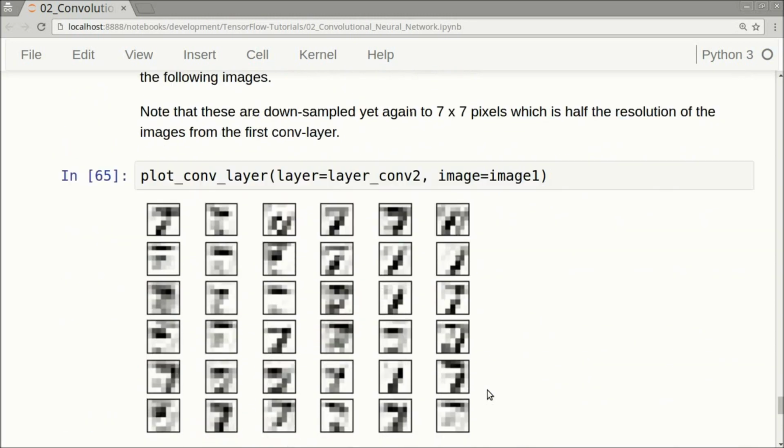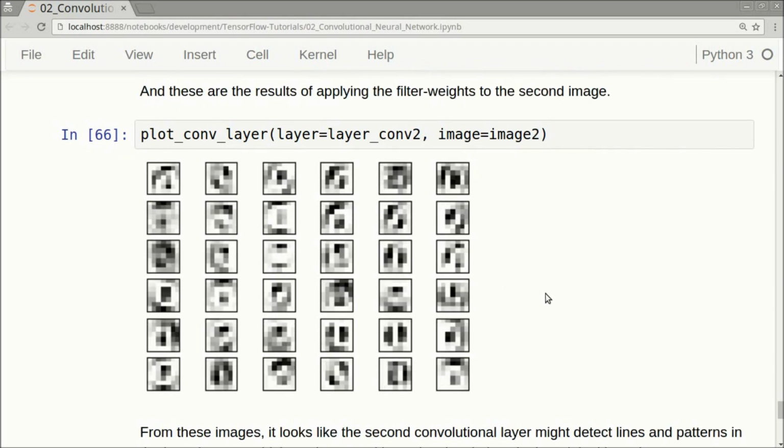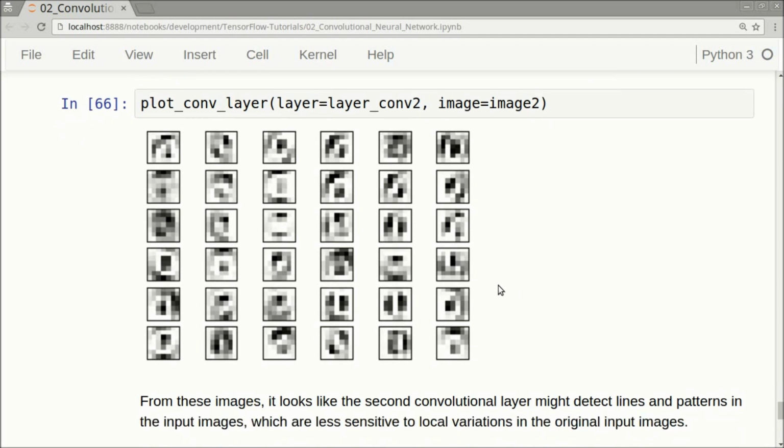And when we apply these filters to the input images, well, maybe it's recognizing lines. So it has apparently recognized a line here and here and here and here and a little here and here. And it has recognized the horizontal line here and here and here. And for the image that shows a 0, it's even less clear what it is doing. So whatever it's doing, it seems to be working all right in most cases, but it's not really clear why it's working from just looking at these filter weights and the intermediate layers of the convolutional network.